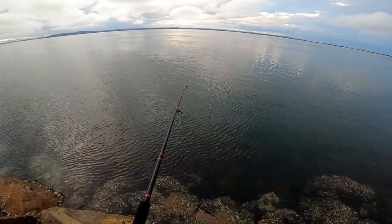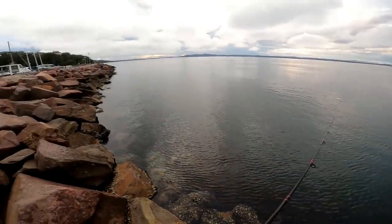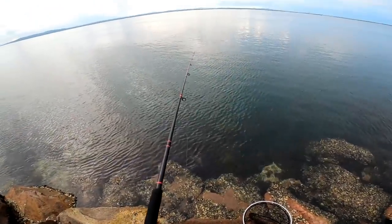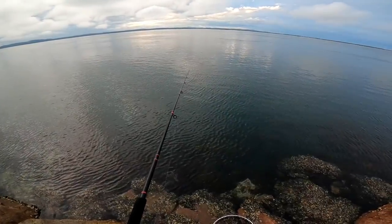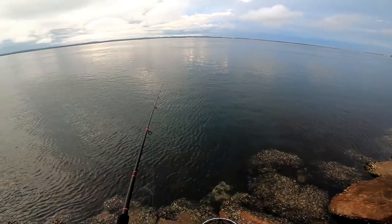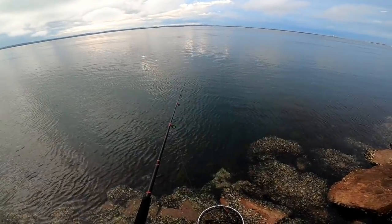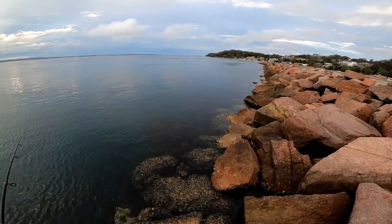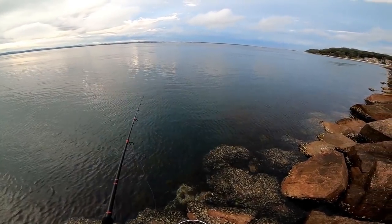It's just not happening, and today, very quiet. Caught two fish, lost one, had a few bites. It's very, very quiet. Everyone else on the wall is struggling too. It's just terrible. Must be just one of them days where they just don't want to bite. And if you do get a bite, and you're winding, your bait's still there. So they're just real timid. So timid. It's unbelievable how timid they are.